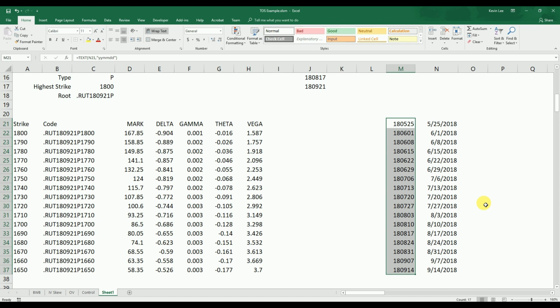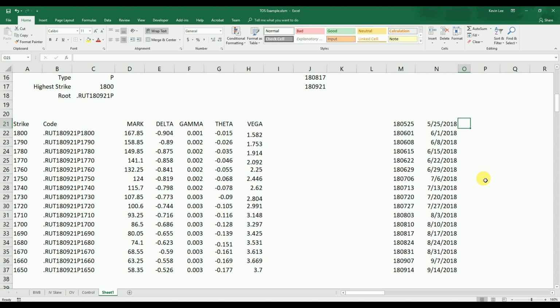Now, the problem of selecting which one is available. There are ways to handle that automatically. However, that will require programming, so VBA. So I thought of another very easy way to do it without programming, and that is to do a slight manual work. So let me assume that I have a column next to this, and I would put an X next to the expirations that I want, something like that.